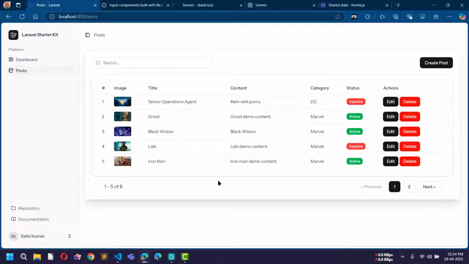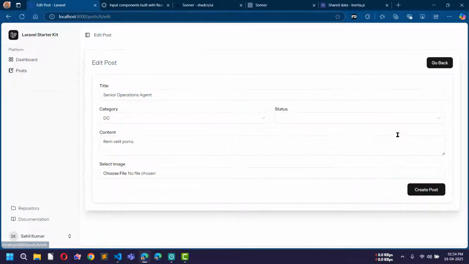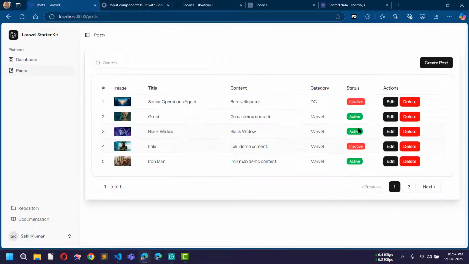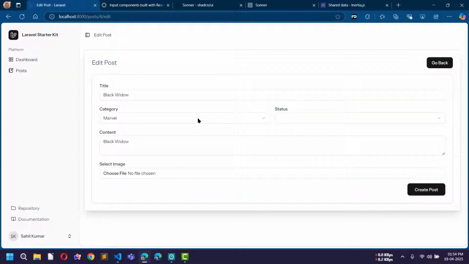Now let me go here, and you can see the prefill is not showing properly. Content is prefilled and title is prefilled, but category and status are not working. If I select a black video, then Marvel is selected properly, and the title and content are prefilled. We need to display the image preview here.